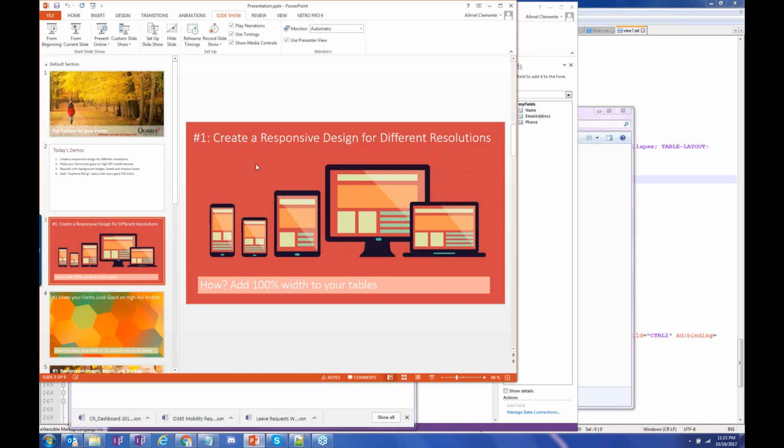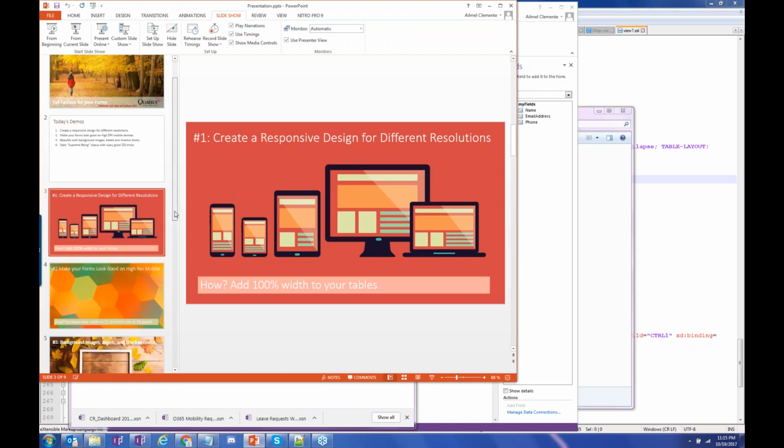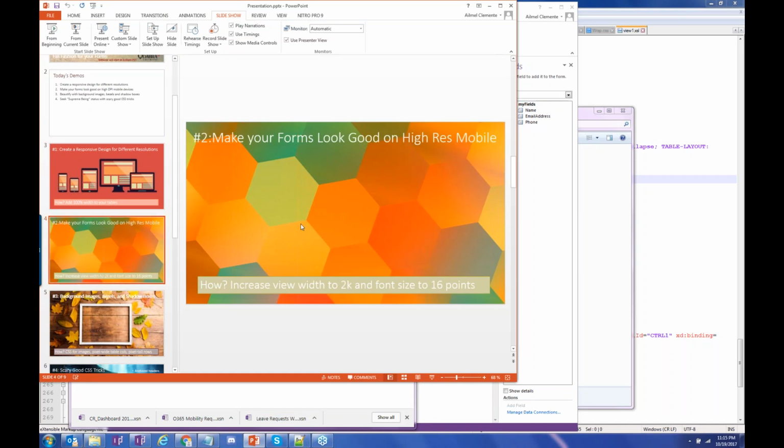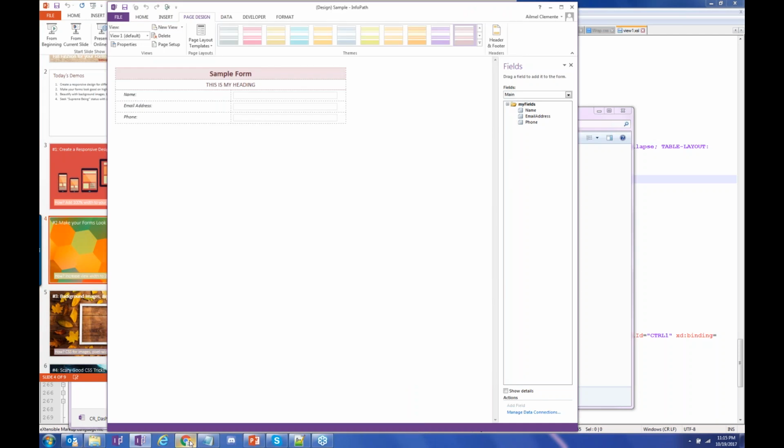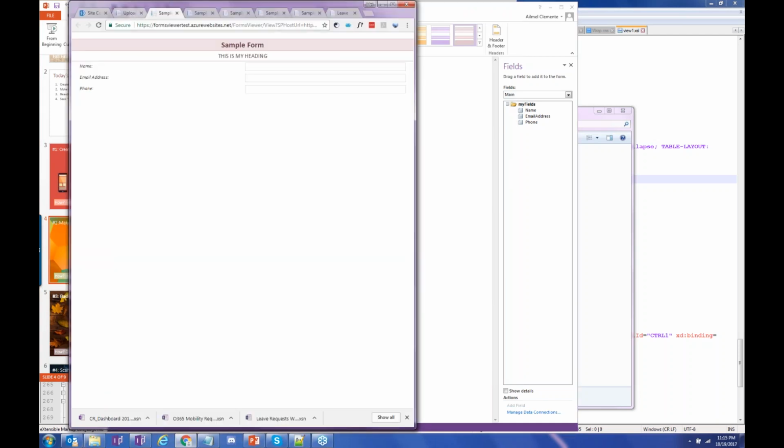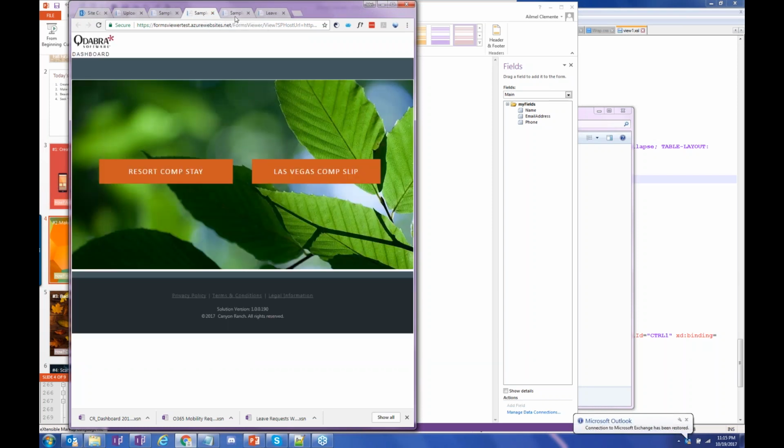You're going to get even more creative with your existing forms, and so you're also going to want to target mobile devices, right? So how are you going to make sure that for high resolution mobile devices, things are going to display nice and beautiful? So let's see, I have a sample form here, and actually that's later. This is what I want to show.